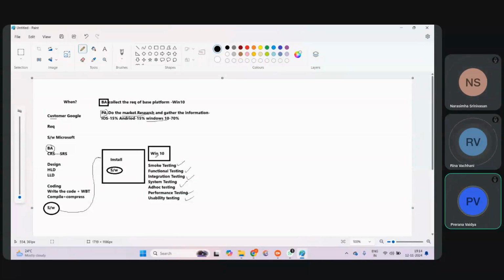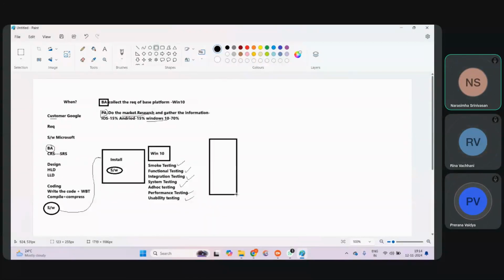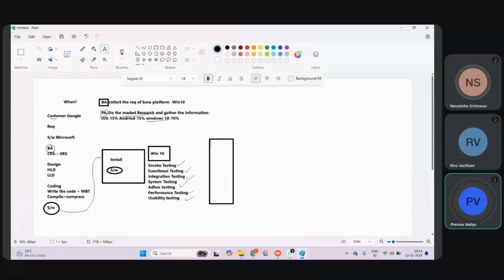Once the software is tested in the Windows 10 platform, later we will go for something called compatibility testing, where there are Windows 7, Windows 10, Windows 8 and Windows 11 platforms.